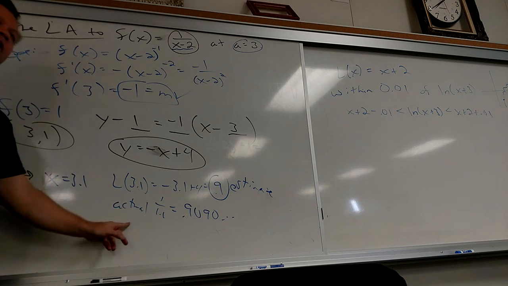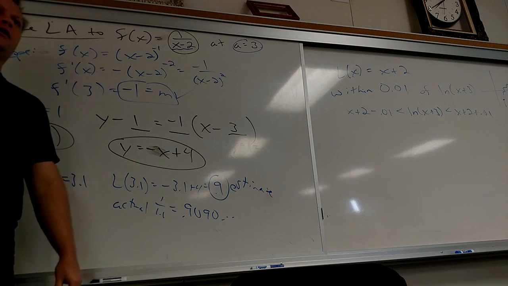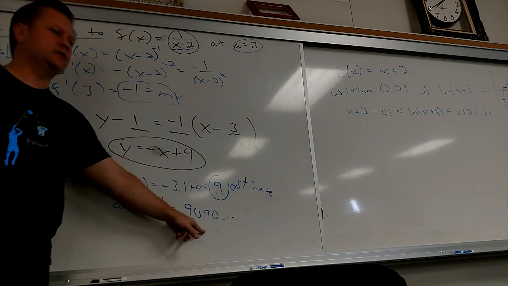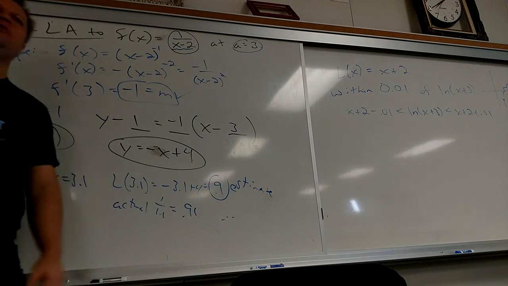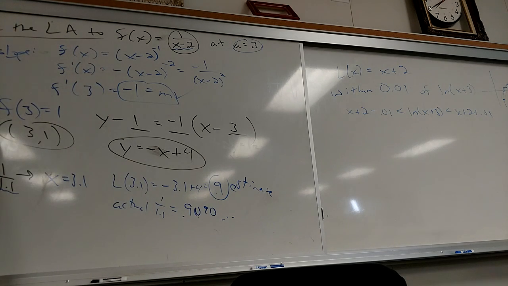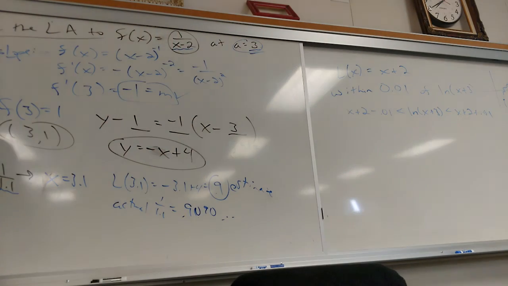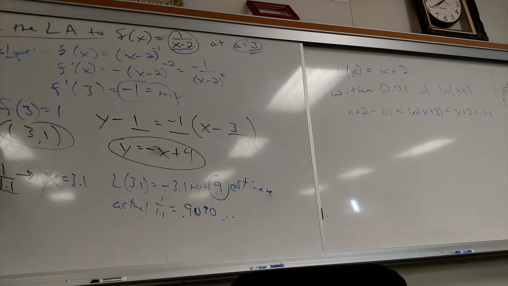So when you tell me the exact value, don't round too much. You are trying to show how close your estimate is. Don't say, yeah, they're exactly the same. No, they're not exactly the same, right? Okay, maybe. Pretty damn close. Why are they so close? Because the value I used was not very far away from the place that they're exactly the same. So of course they're not going to be very far off at 3.1.